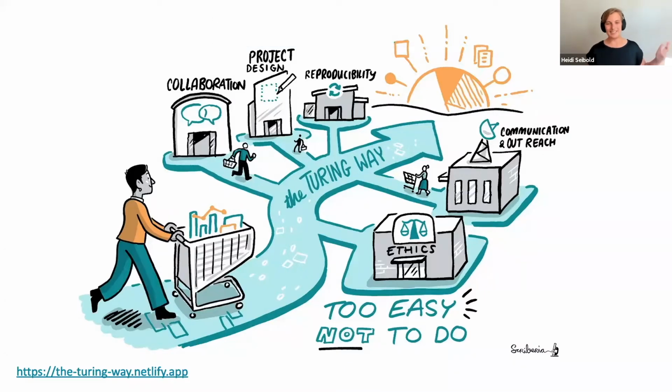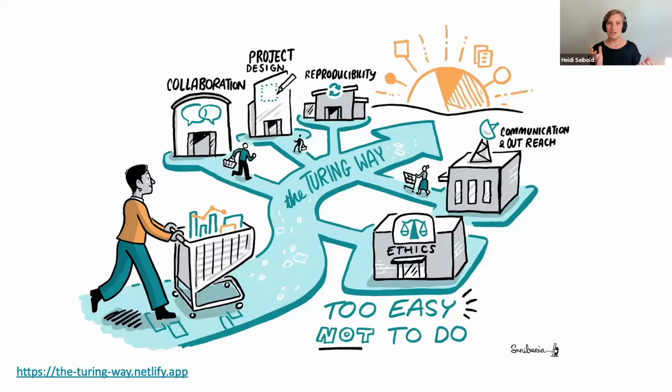And get started. So what is the Turing Way actually? As I said, it's both a community, but also an online book. It's an online book that has several different parts, and it started as an online book for reproducible data science. And this is also how I got into it, because I'm interested in reproducibility, and my background is in data science. But by now the project has grown so much, and things like project design, collaboration, ethics, and also community and outreach have become parts of the book.